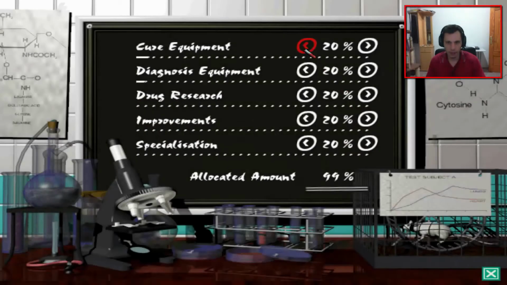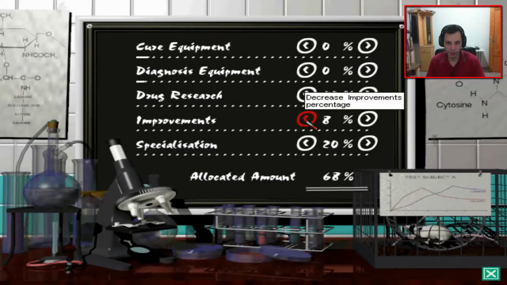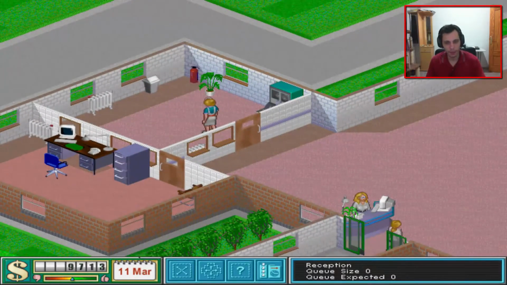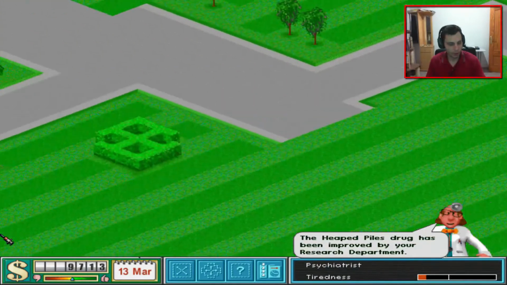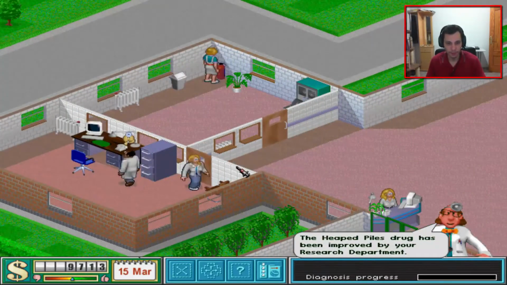And also here, don't forget to focus on drug research to begin with. You don't want deaths, especially not in your first year. You don't want deaths because you really depend on the money that you're gonna earn from the trophy for no deaths.